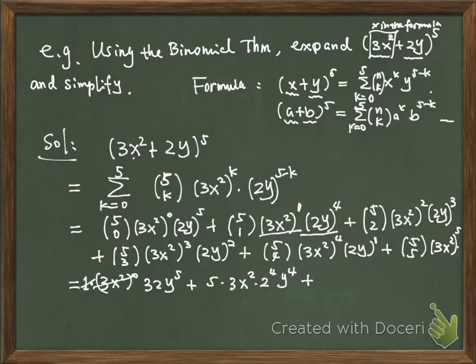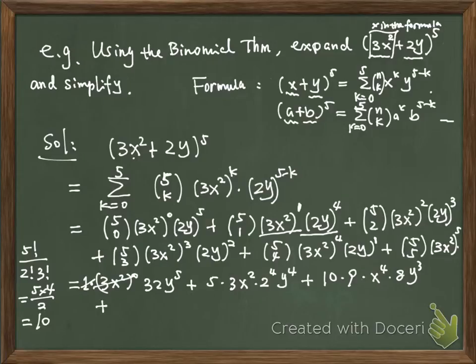For the coefficient 5 choose 2, we have 5 factorial divided by 2 factorial times 3 factorial, which is equal to, if you cancel out the 3 factorial from the 5 factorial, 5 times 4 divided by 2. So the answer is 10. That is 10, this is 10, okay? 10 times the square of 3x squared, which is 9 times x to the 4th, times the cube of 2y, that is going to be 8y cubed, because 2 cubed is 8, okay?